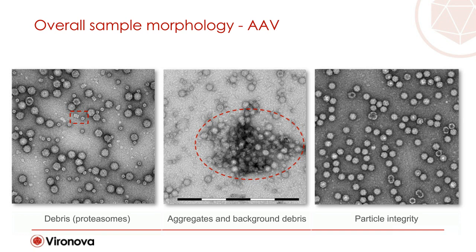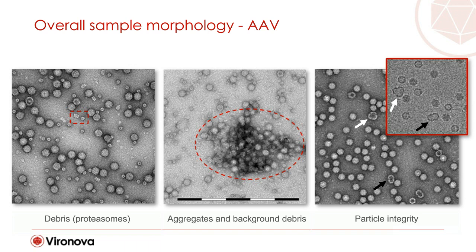However, we can here see structural conformations of what we call the duplets and the triplets. You can, of course, argue that this might be due to sample preparation using the negative stain technique, but we could also see these structures in cryo-electron microscopy and can therefore expect these structures to be present also in solution.